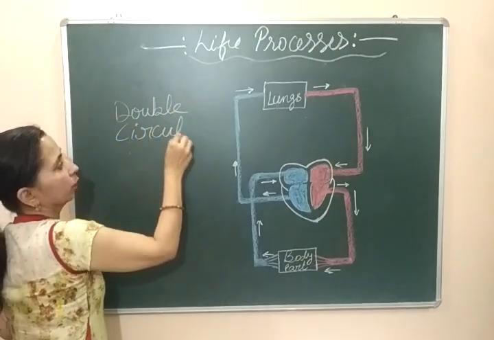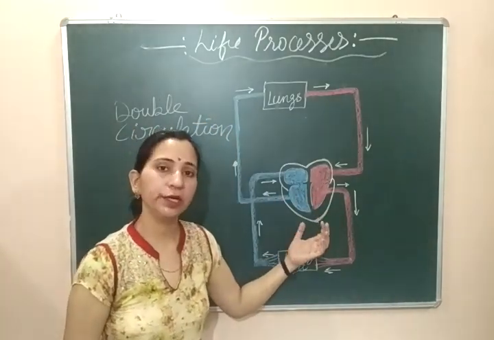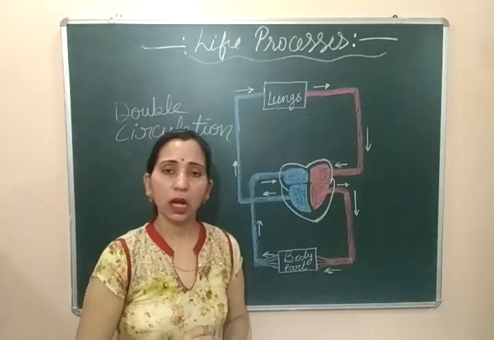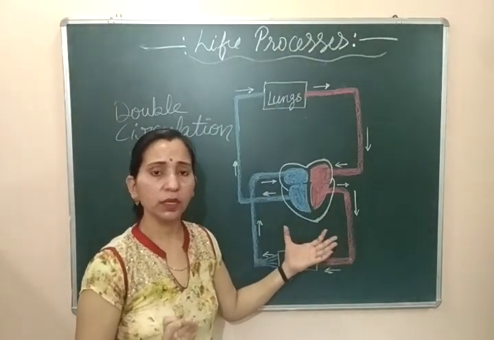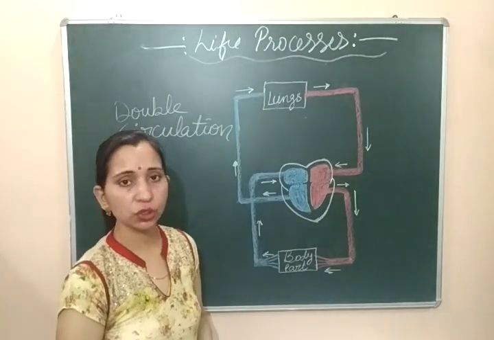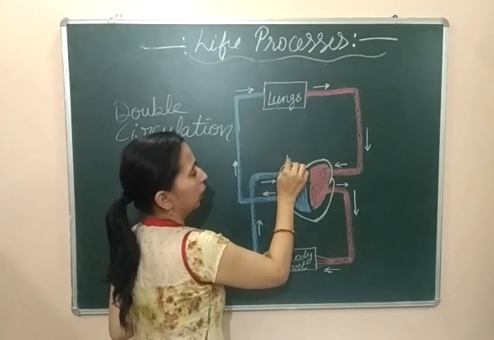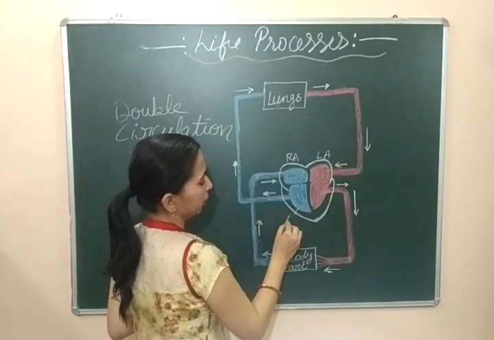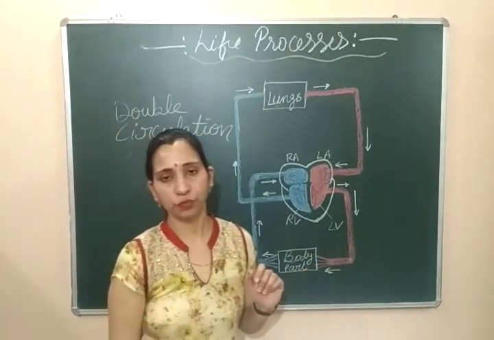What does it mean? पहले हम देखते हैं इसका क्या मतलब है, या फिर पहले चलिए हम देखते हैं एक बार हार्ट की स्ट्रक्चर जो हम ऑलरेडी डिस्कस कर चुके हैं. In the case of mammals and birds, the heart is a four-chambered structure, that we already discussed. Both the human heart as well as the heart of birds are four-chambered. The upper two chambers are the atria. We can write here: this is our right atrium, this is the left atrium, this is our right ventricle, and this one is the left ventricle. So these are the four chambers of the heart.